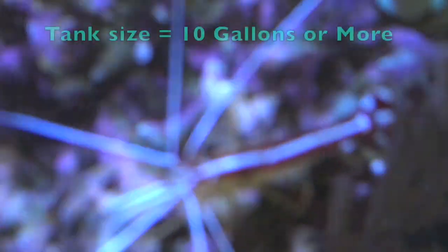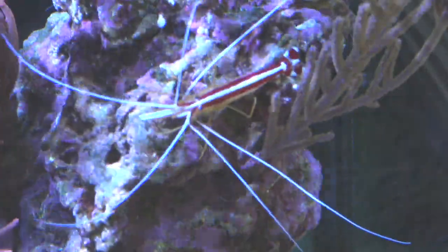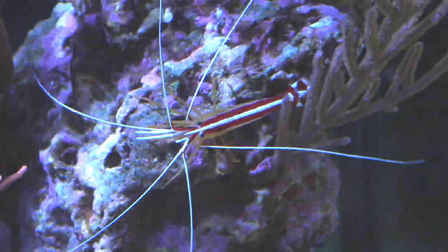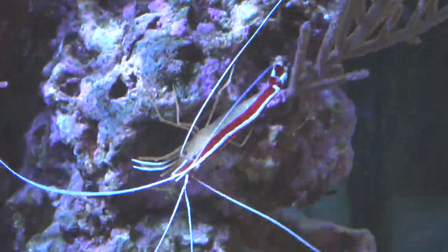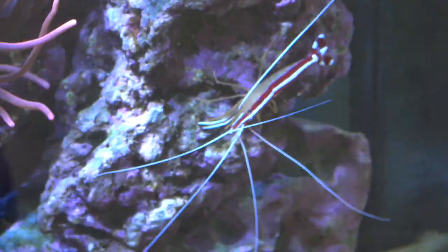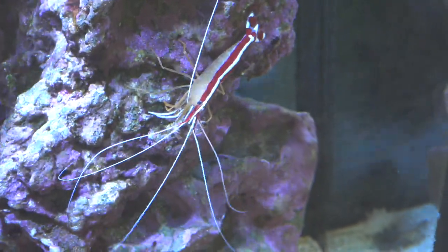My personal recommendation for the tank size for these shrimp, I personally think it should be no less than 10 gallons. Any tank of 10 gallons or more is perfect for these guys. They don't need a lot of space. They like hanging around the rocks. Just give them plenty of rock and an overhang or two, and they will do perfectly fine in any small to large aquarium. Just make sure they're not housed with very aggressive creatures.